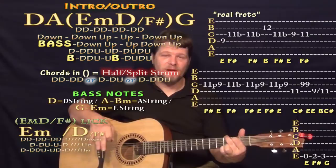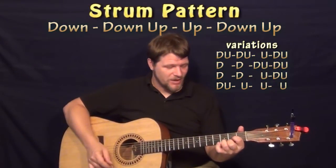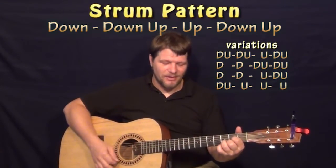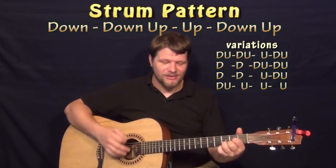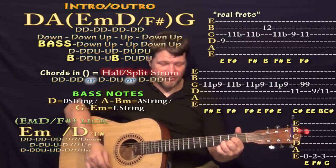Or you could use a strum pattern. And one of my favorite strum patterns for a 4-4 like this is down, down, up, up, down, up. So we took a D and just tried that a lot. You'd have down, down, up, up, down, up, down, down, up, down, which would be kind of a slow pace for the tune.